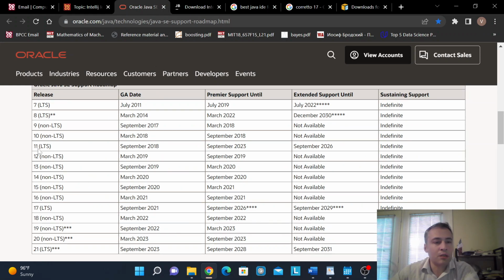And if you go over here, LTS means long-term support, so you can install version 8, which is very popular, 11 or 17. And there are dates and support until dates. The version 8 is so popular that it's going to be maintained until 2030 with some caveats. But I chose to work with version 11, and that's what I'm directing you to use. However, if you want to have version 17, I don't know if we will run into any significant trouble doing that.